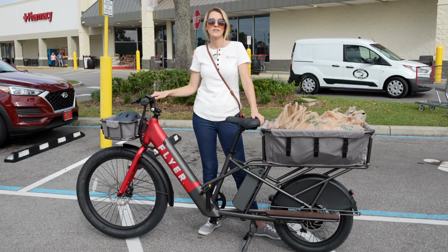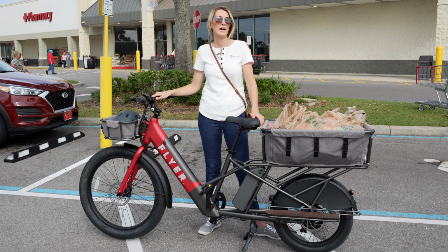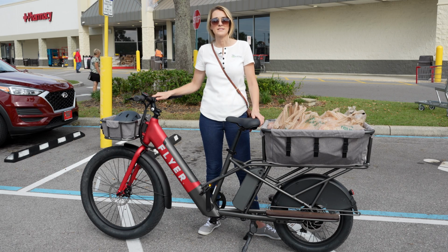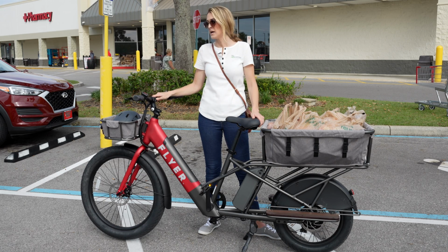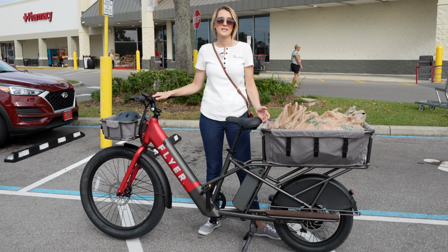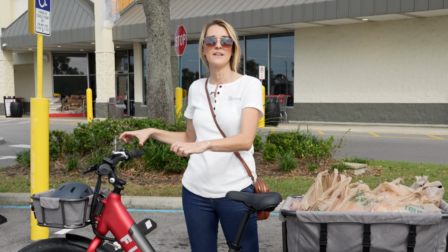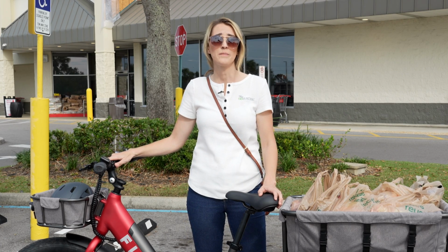This bike has mechanical Tektro brakes with really big rotors, so it does have the stopping power to bring you to a complete stop even if you have a load with you, but I would really like to see hydraulic brakes, not only because of this price point, but also because of the performance. I wouldn't have to squeeze as hard on these brakes to stop it, and also a maintenance factor.